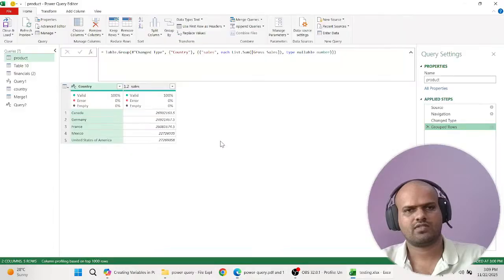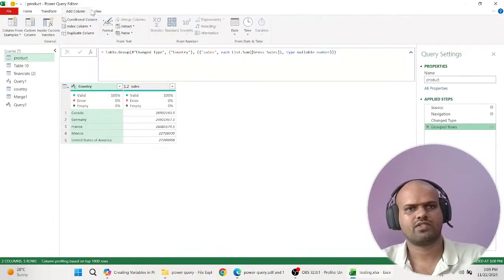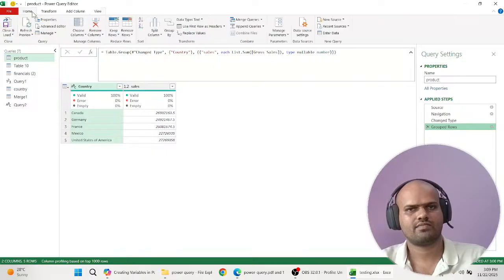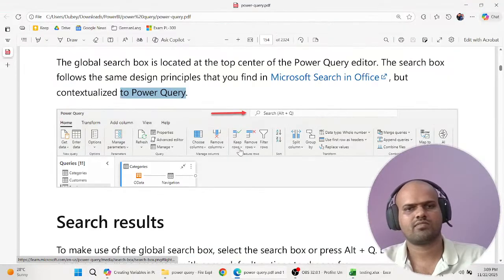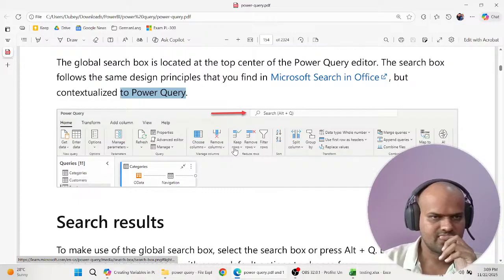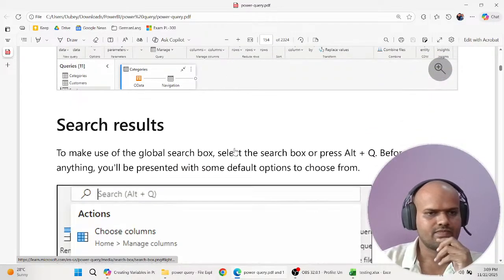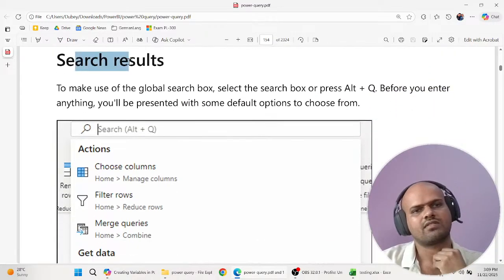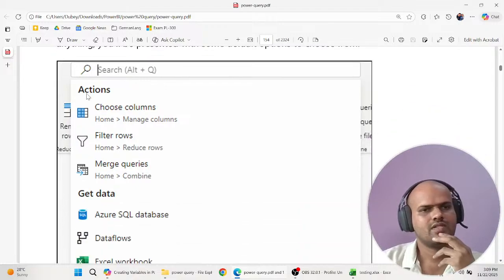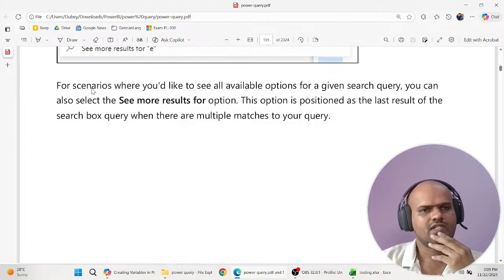Yeah, I'm not sure why it is not reflecting in my version, but there must be some issue with the version of the application, or maybe because I'm using the Power Query desktop version. Whatever it is, it is a version issue. Okay, so we'll have to skip this one as well.